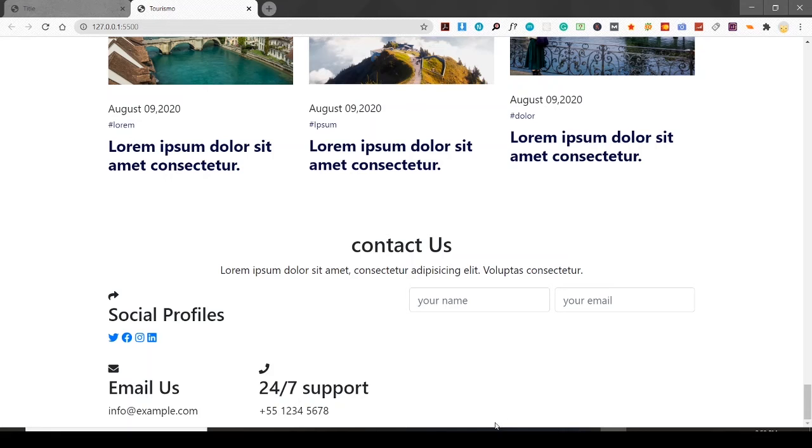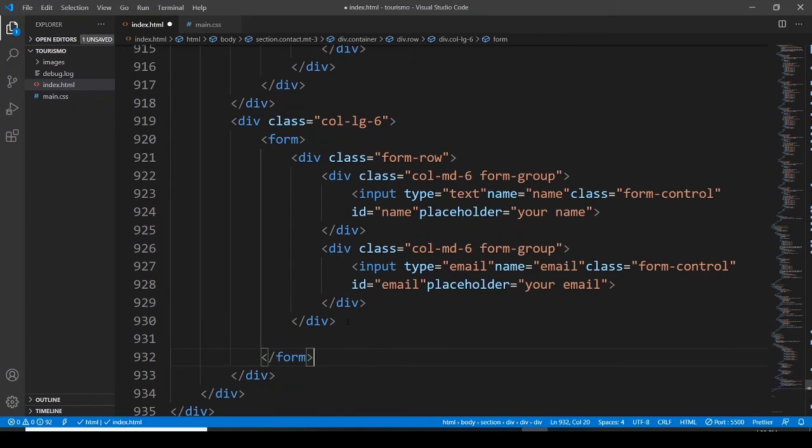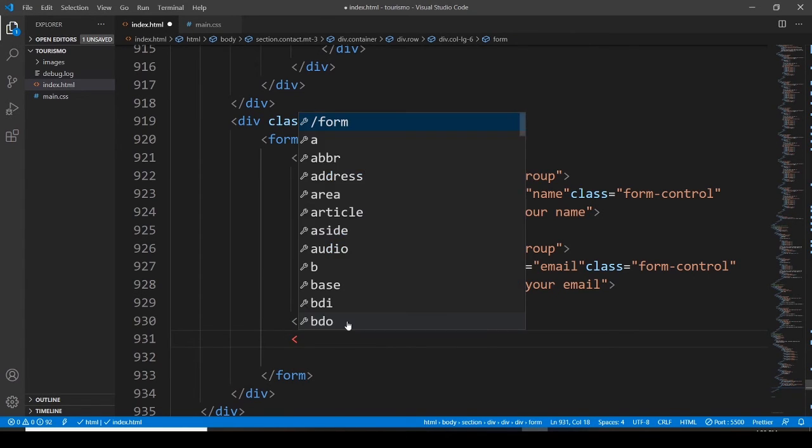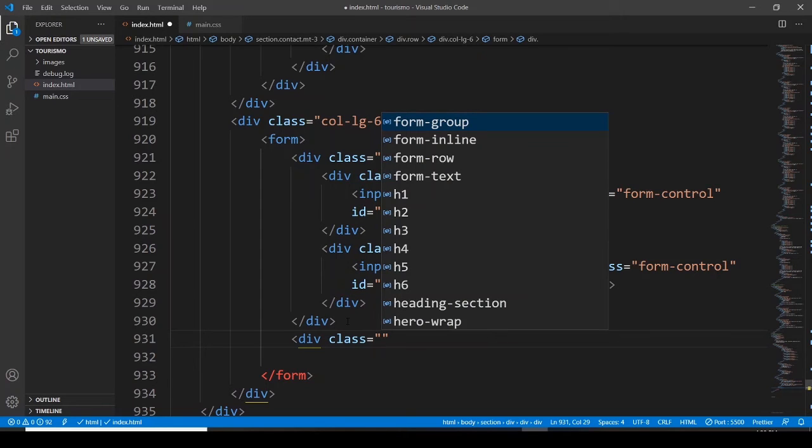Now we have to go with another group. Okay, so let's have a division, and here in this div let's have a class, and this class is going to be form group.